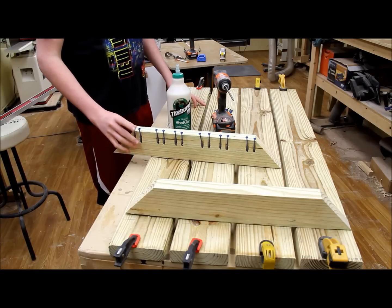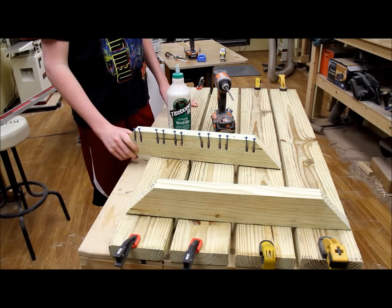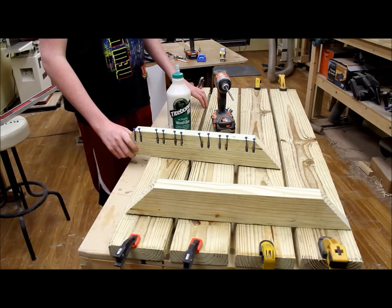Like I said earlier, these screws are completely optional. I didn't want any screws to show, so I chose to do this from the underside. If you want to, you can just use those 2.5 inch deck screws I mentioned earlier and go through the top.